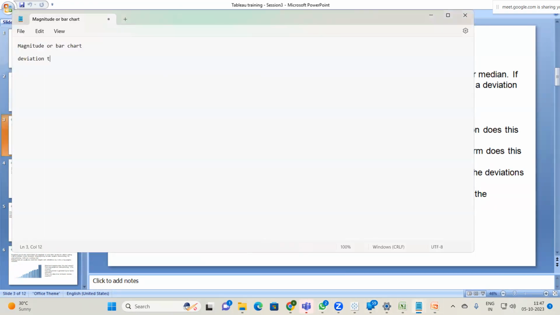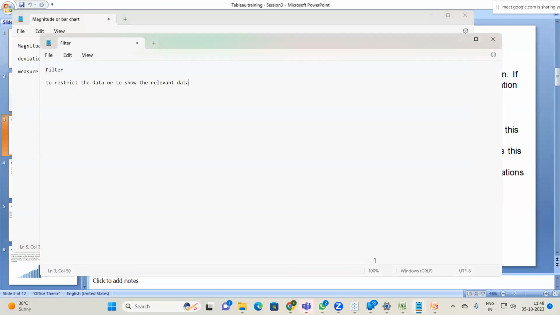A deviation type of chart should have a measure with negative values. There is no chance that sales will be negative. Let's say, as I said, I have given an example like a mobile.